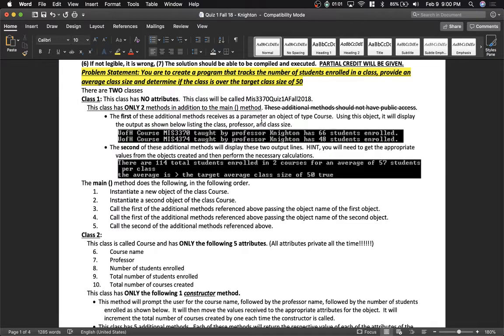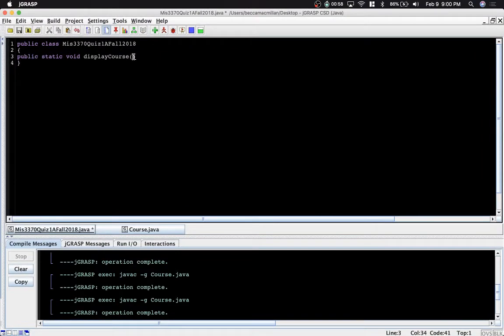So it says receives as a parameter an object of type course. So we know it's going to be taking an object of the type of the class course, excuse me. So when we're writing parameters, we always write the data type first. So typically y'all are used to writing int, string, float, something like that.